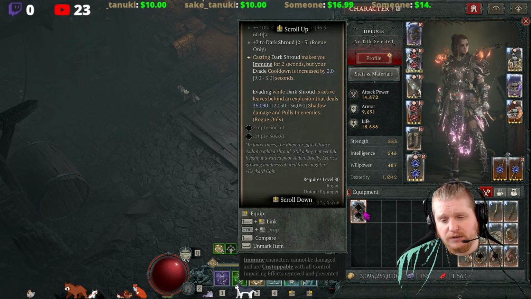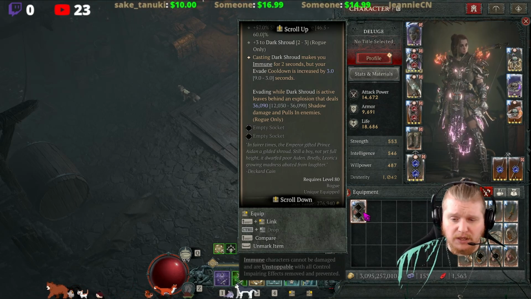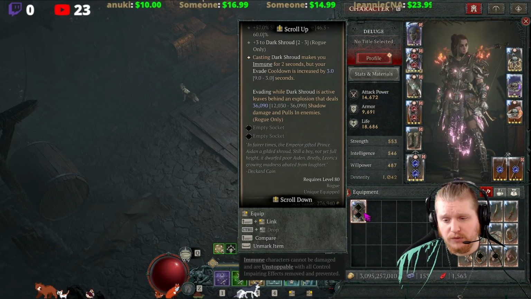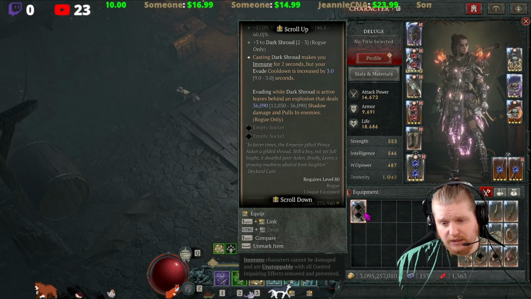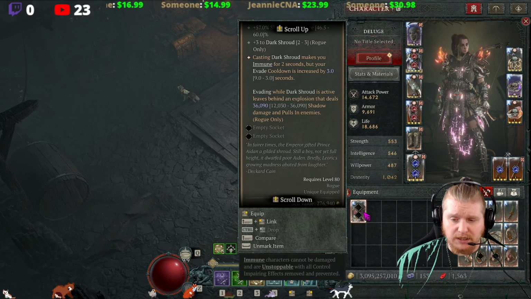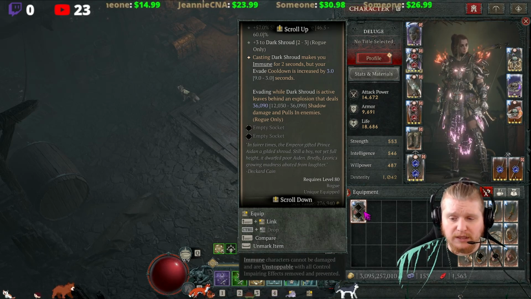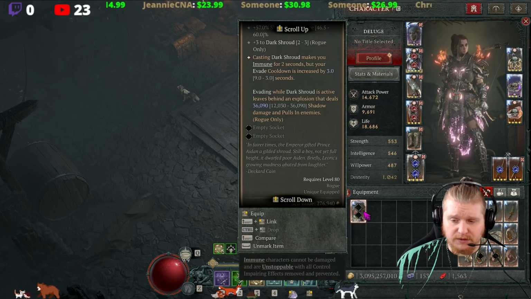The flavor text on the Shroud of Khanduras was actually written by Deckard Cain, which is really interesting. "In fairer times, the Emperor gifted Prince Idan a gilded shroud. Still a boy, not yet full height, it dwarfed poor Idan. Briefly, Leoric's growing madness abated from laughter." Deckard Cain.